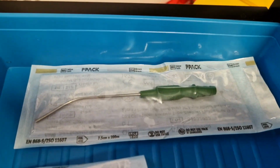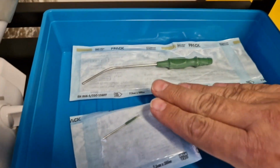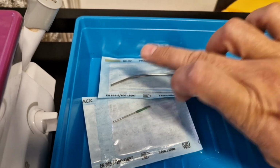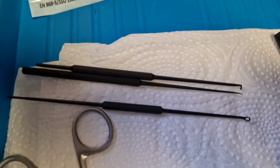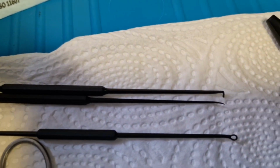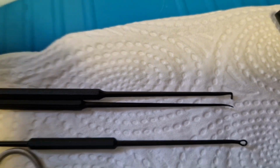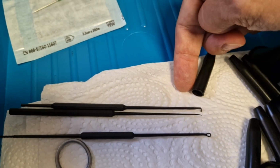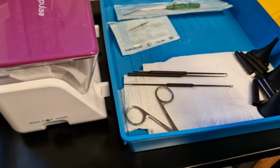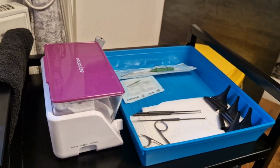So here are the tools. That's a standard size Zollner tube, a bit of perspective. There's my hand. There's the fine end, which attaches onto the end of that. And here's the other tool. So we've got the crocodile forceps there. And then we've got the Jobson Horne, the Rosen inserter, and the hook. Again, a bit of perspective. They are tiny, teeny tiny. And when I'm doing the videos, as I said, stay tuned for the other one.